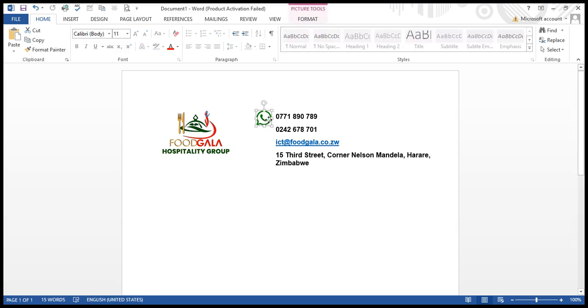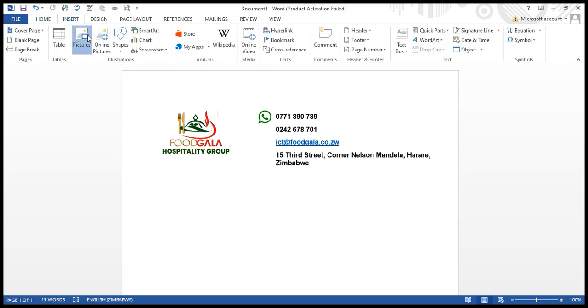So I think the icon is now large enough for what we want to demonstrate. Or maybe it's too large, I don't know, but I think this size is nice. Or maybe I can reduce the size again. I think if it's like this, it's okay. I can go ahead and insert another icon for the phone.